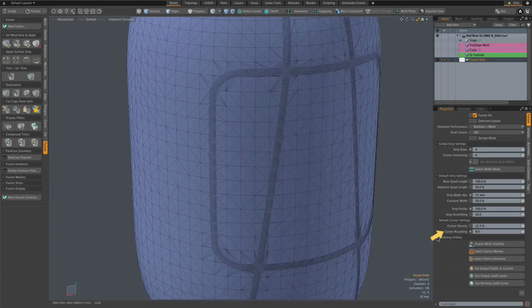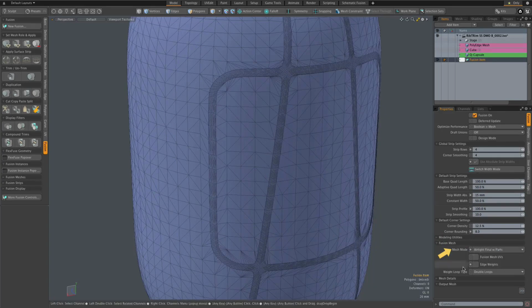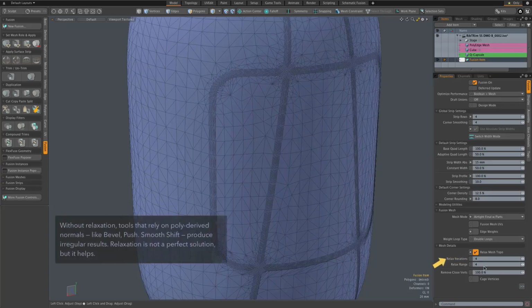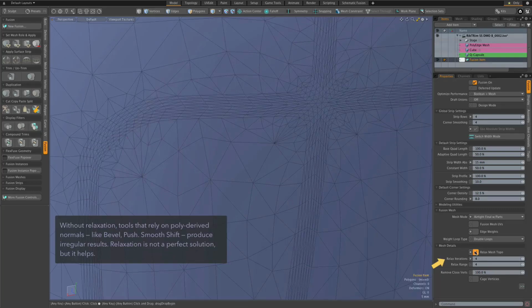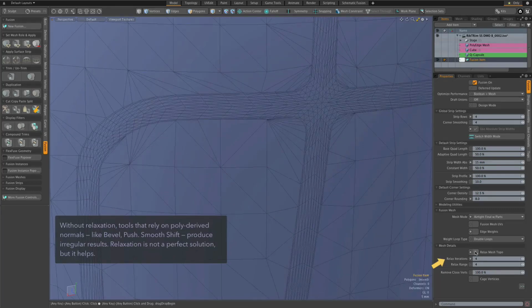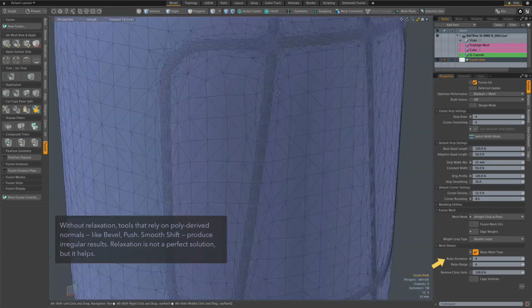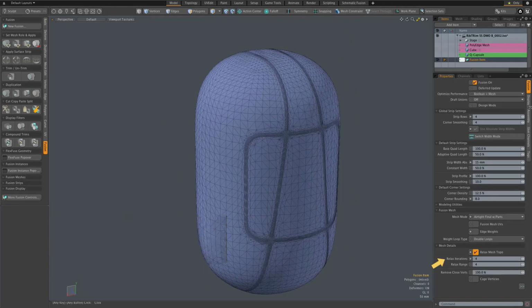And then we need to make some additional settings. I'm going to go down here to the mesh mode and set that to airtight final with parts. That's crucial for getting selection sets that we need for surface strip modeling. And very importantly, I'm going to turn on this relax mesh topo. I'm setting the iterations to 4, leaving the range at 4, and you can see what that does to the mesh. This is a rather technical thing, but it has to do with the way MODO tools work with polygonal normals. With those default settings where you get those tight fans, it's not very compatible with a lot of tools. So this relax mesh topo helps those tools work better.